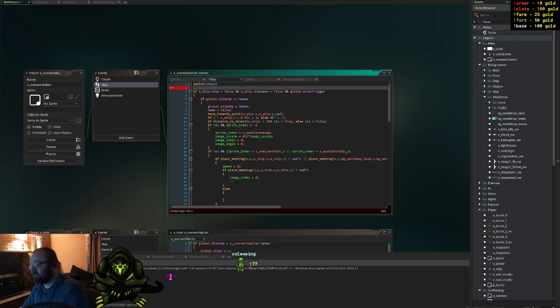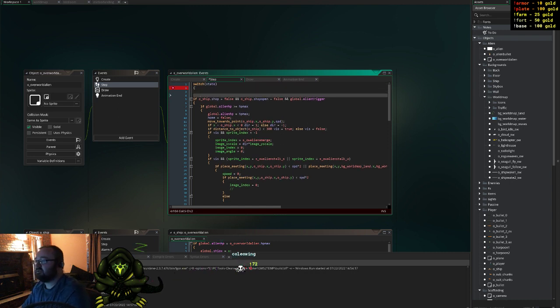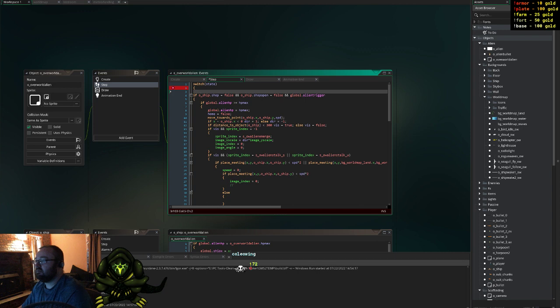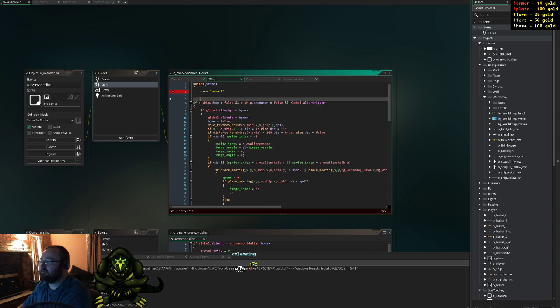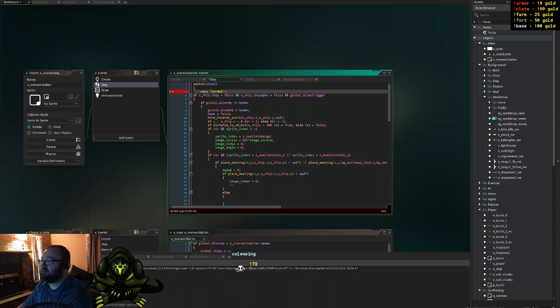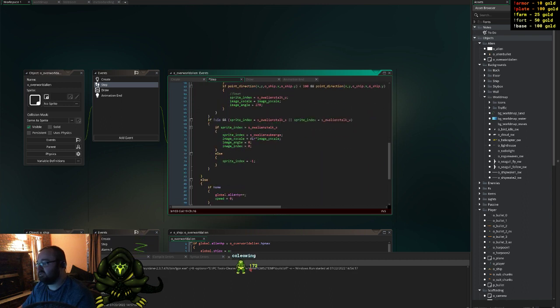It's really not that hard. I don't know why I can't ever remember this. Let me go case. This is normal. Break at the bottom here.